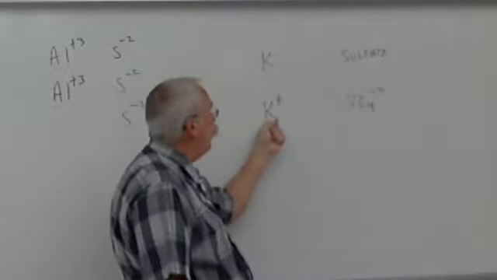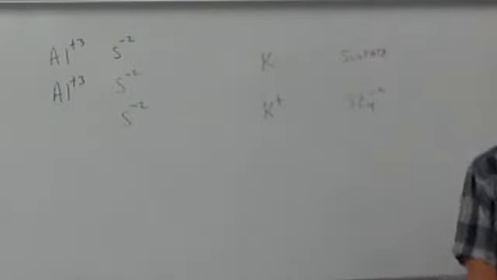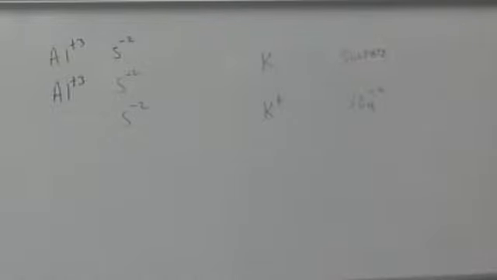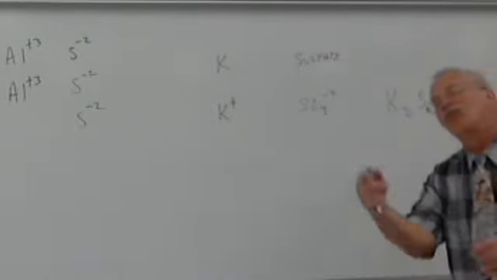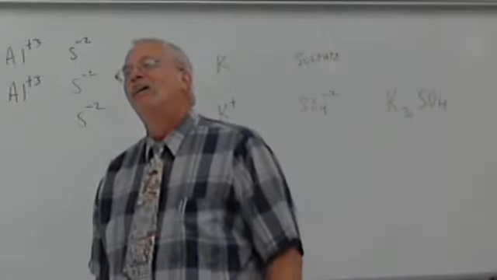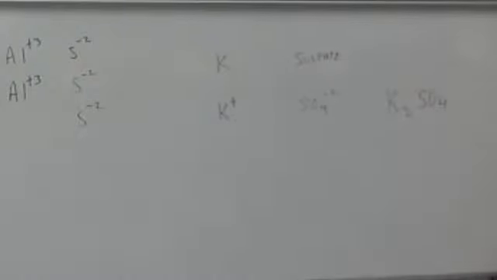So, can I put a +1 thing and a -2 thing together? No. Why not? Okay, I can put them together, but I need 2 potassiums. So it would be K2SO4. We're going to come up to rules probably later today too, and then you'll know why the potassium always goes first. There's actually a rule. My hand won't let me write it the other way. You could write it the other way at this point, and I won't yell at you, but my hand has been doing this for too long.